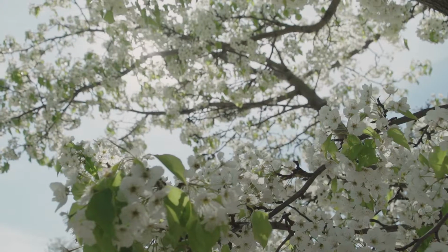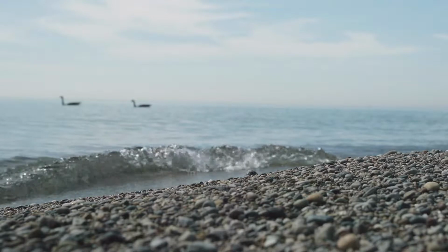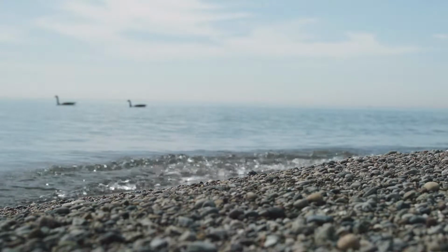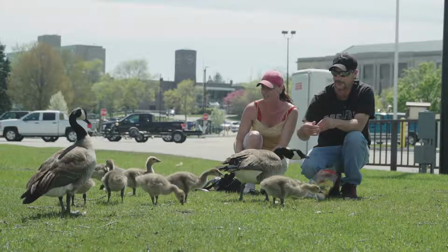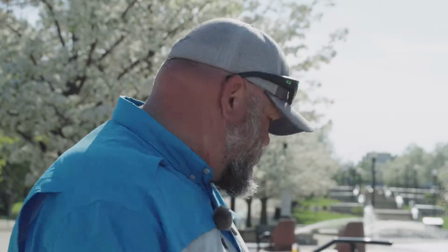It is more than just the city of Racine when you come to Racine County. As you've been seeing, we have fishing, we have water, big lakes, small lakes, streams, rivers, everything that you need. This is an outdoorsman's paradise. And you've got water parks, like in the park, water parks.